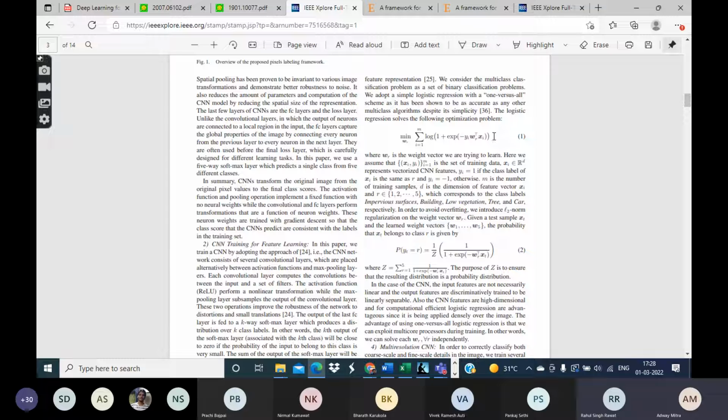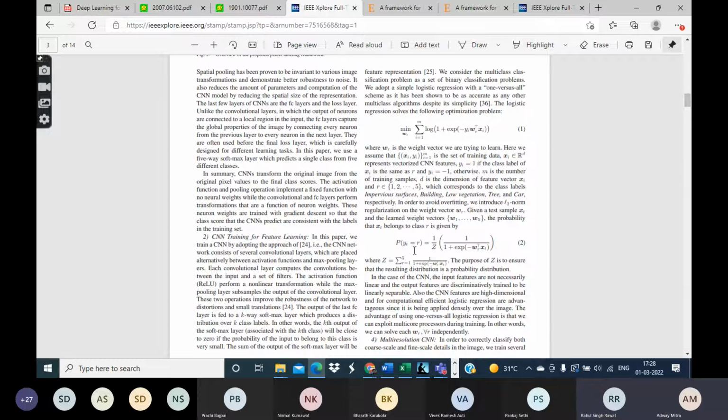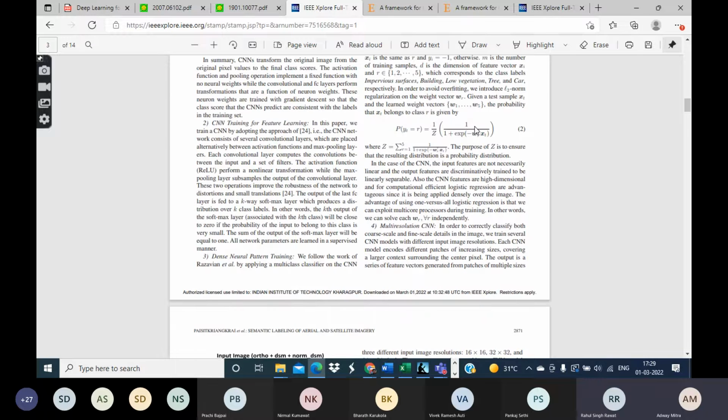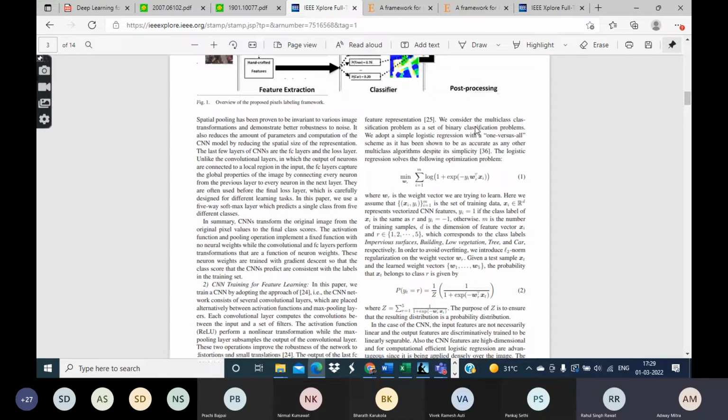For every pixel I have all different kinds of features, which may be either the CNN features or the handcrafted features, all arranged in the form of a vector. So this xt is the feature representation of the pixel, and then there are weight vectors which the CRF itself calculates. Based on that, it will calculate a probability distribution over the different labels. And in doing so, it will consider the relation between the different pixels. So it's a graphical model. This CRF, conditional random field, is a graphical model.